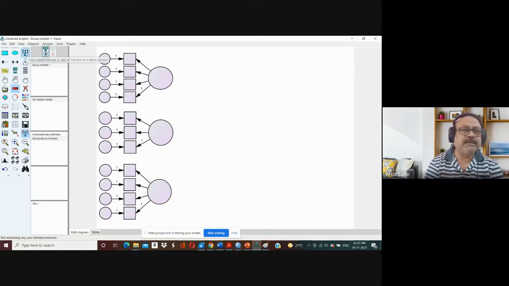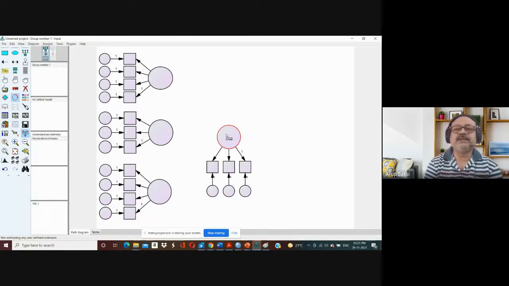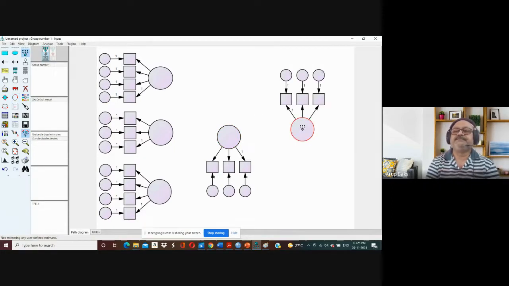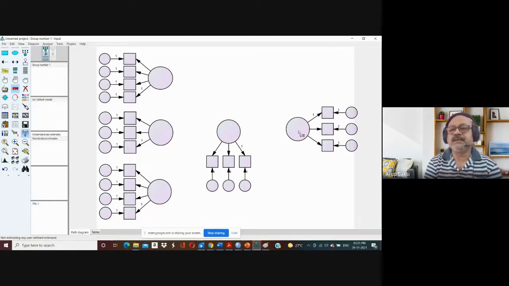Now let us draw the first dependent variable. We again click our drawing tool. So this is the purchase intention with three observed variables. Let us rotate it, bring it down, so that it can be aligned nicely. And the second one is the purchase behavior with three. We can just rotate it. Fine. Let me use the truck once more and bring everything in a nice way.